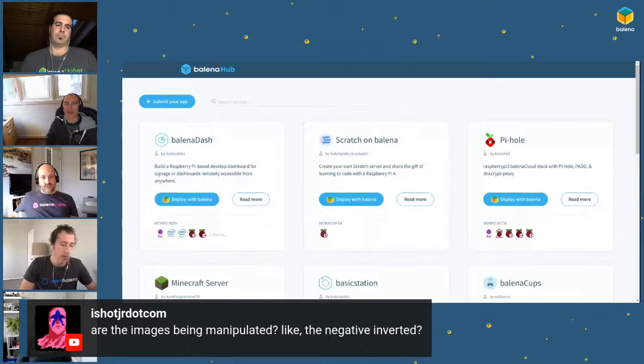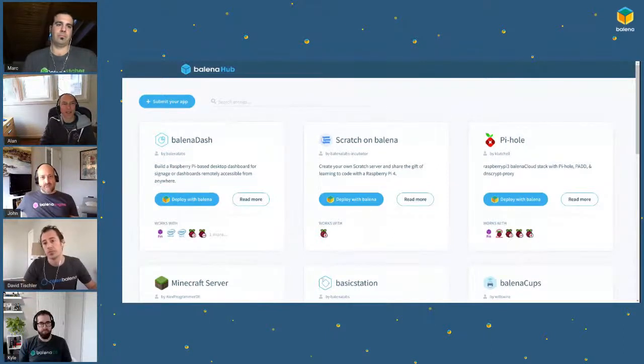Yeah, sure. So I made a slight modification to BalenaCam. I added a device variable that allows you to invert the colors and the brightness. So basically invert the image. It's simple, and I'll probably PR that back in when this project's ready. I was just going to say, if that is sitting in a repo somewhere, we can get it over to I Shot JR or otherwise follow up afterwards with them. So all good.